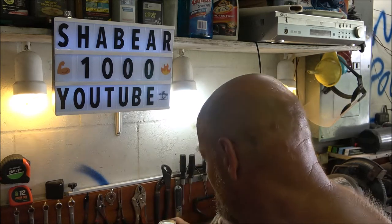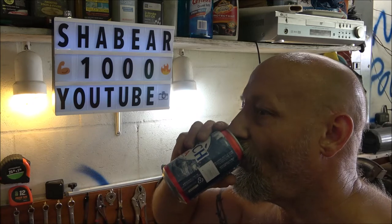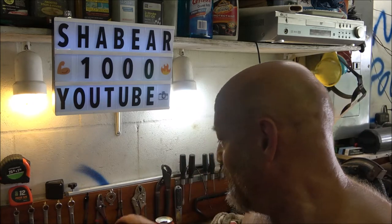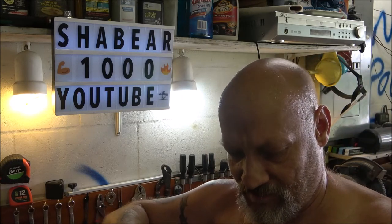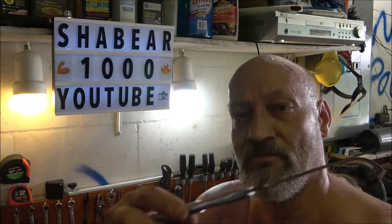Because it does have a Craftsman handle on it. The other one was just one of them junk handles. That other one I made, which I sold, by the way, I got $15 out of it.